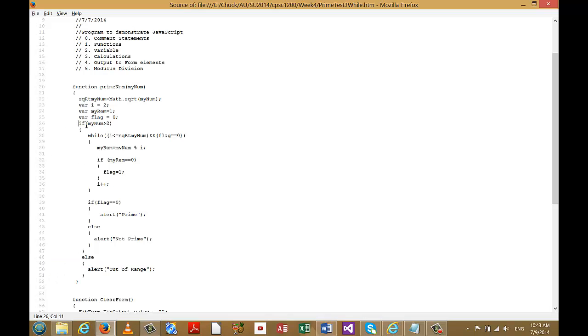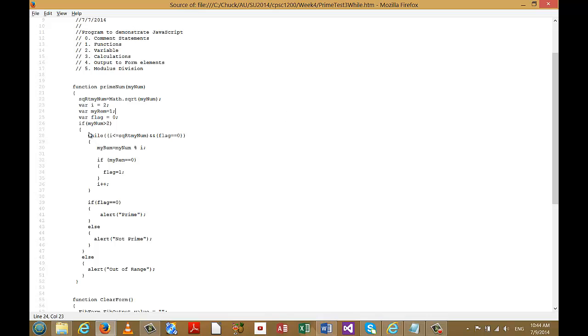And should I discover at this point that I have a number that I can test for a prime number, then it proceeds down the if path, and the first thing we encounter is a flow of control structure that performs looping, and that flow of control structure is right here. It is a while loop. Now, how does a while loop work? Well, a while loop works very, very much like a for loop.